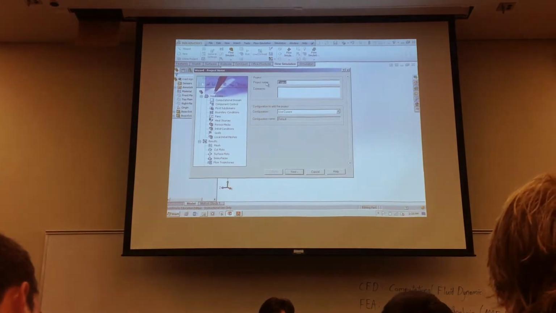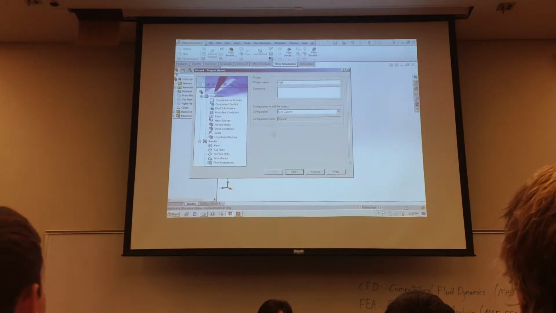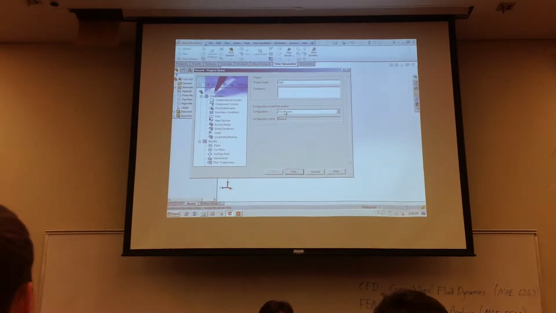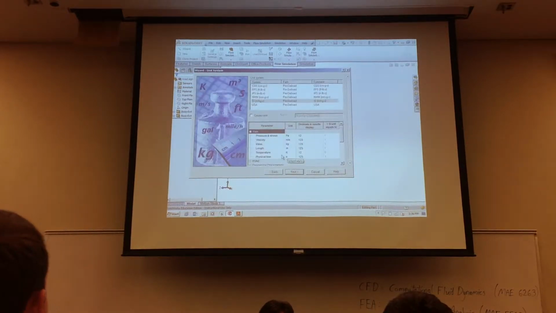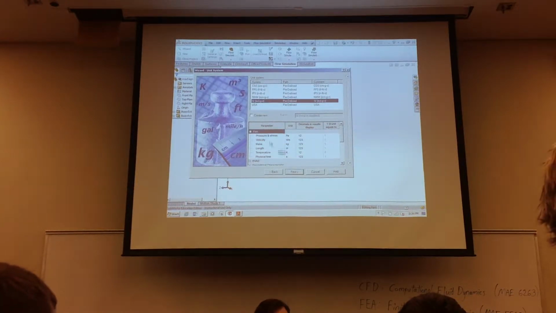First we can give it a project name. I'll just call it sign. If you have different configurations in your model, like we've talked about in the past, you can choose which one you want to run an analysis on. We'll click next. Now this is where you can choose your unit system. I'll go ahead and just accept SI units, and it shows you down here at the bottom exactly what units are going to be used for each quantity that's involved. We'll say next.